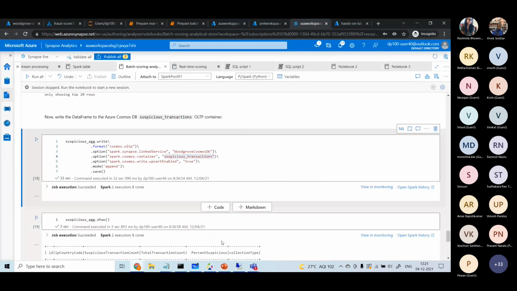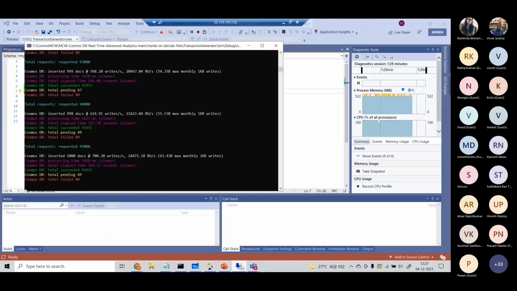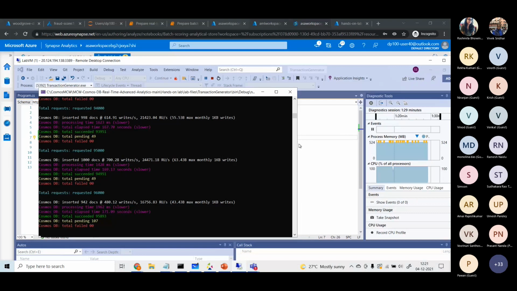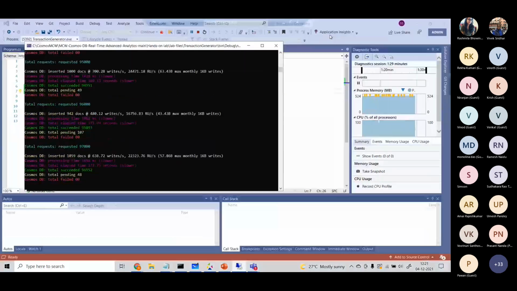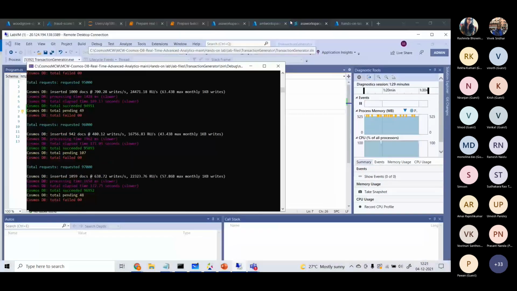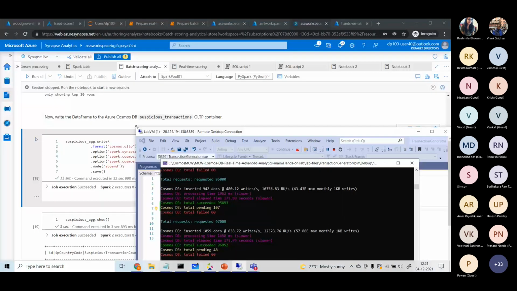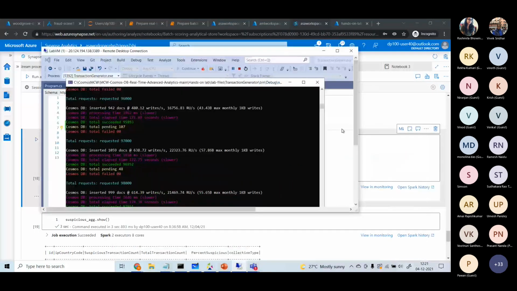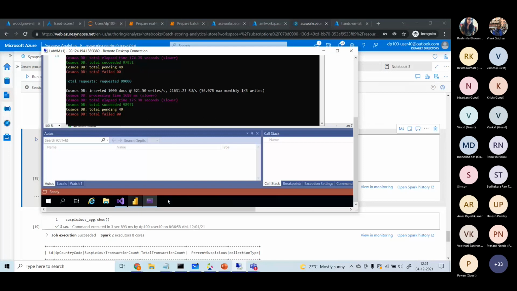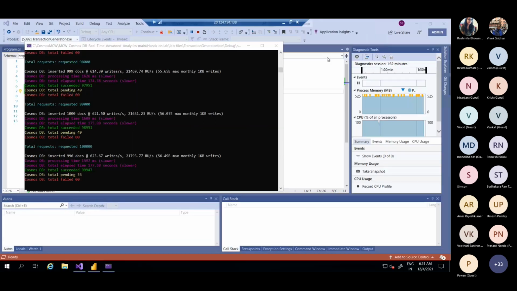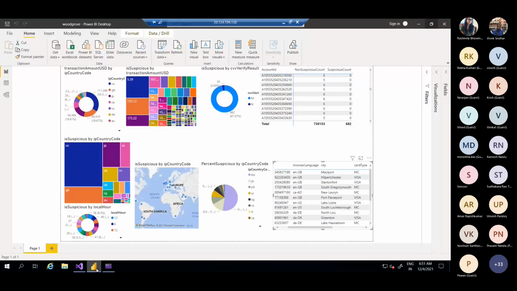Apart from this, what I have done is I just installed Power BI in this VM. Let me find the taskbar of that VM. It is not showing that properly. Yes, so this is the Power BI.